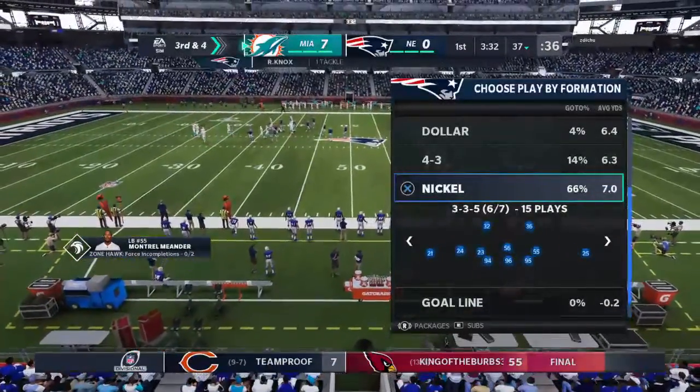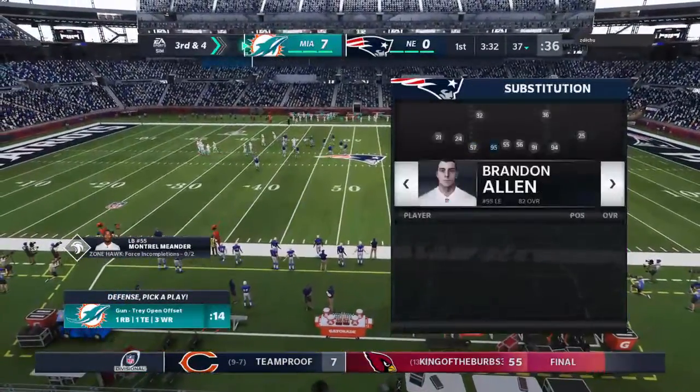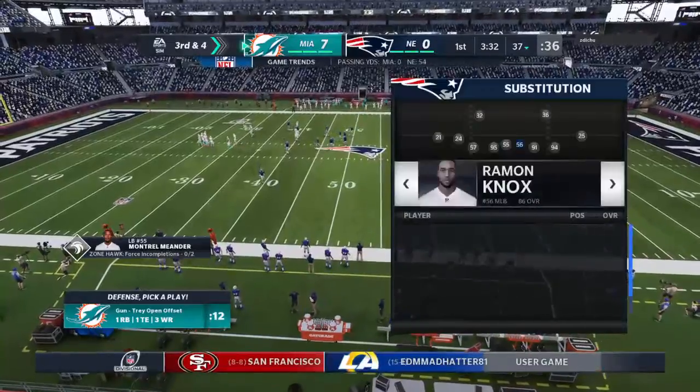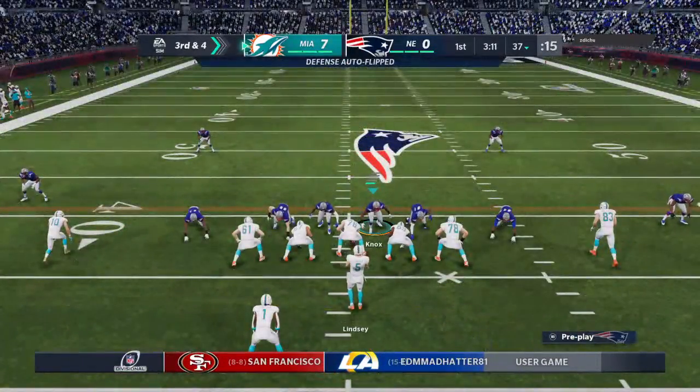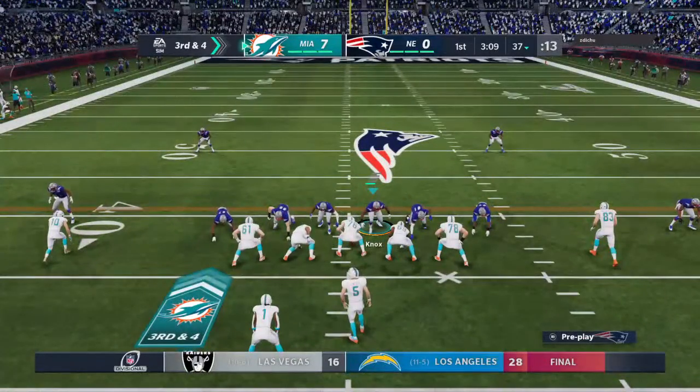They get 6. That'll leave them with 3rd and 4. A quick burst there, and he nicely bit off a pretty decent gain. A gain of 6 yards. And it's 3rd down. An extra corner comes on now for the Patriots D on 3rd down.